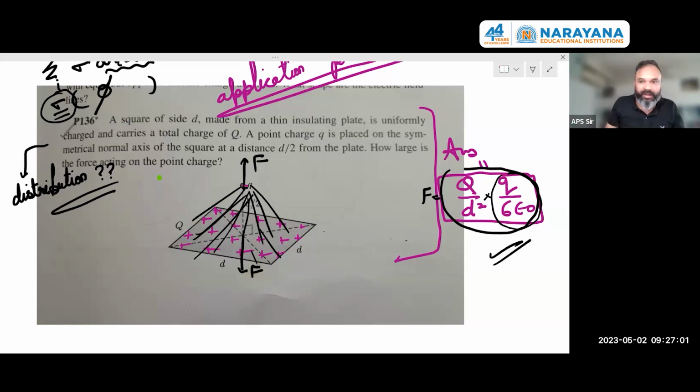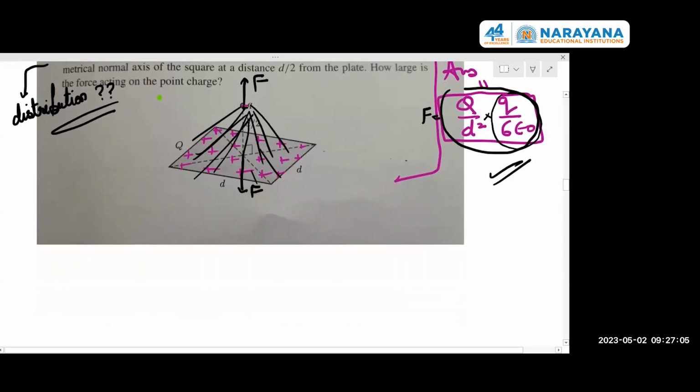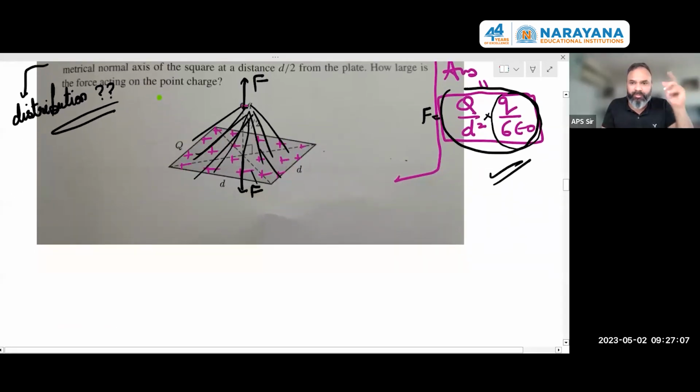You got my point, what I'm saying? Yes, sir. I think it is a standard problem of Irodov. I don't remember whether it is there, but I roughly remember that that question is there in a standard book. So basically every time there also they use the field function as rho r by 3 epsilon naught.